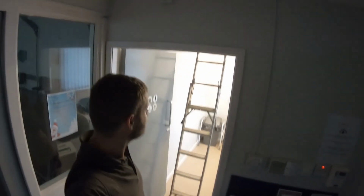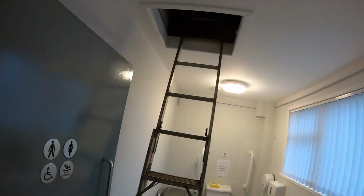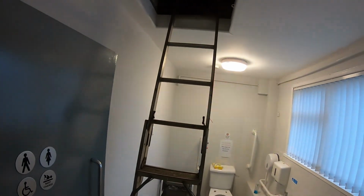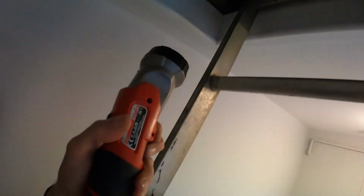So here we are at the village hall. Right, there's the loft up there. I'm going to clamber up there and have a quick look. Let's grab my torch. There's the light switch. I don't know if you can see it, but it's an old toggly type thing. Oh, it's working. The light's on there. Oh, yeah, it was flickering. I think it's going to be this switch. Let's see what happens if we... Yeah, gone out. There we go.